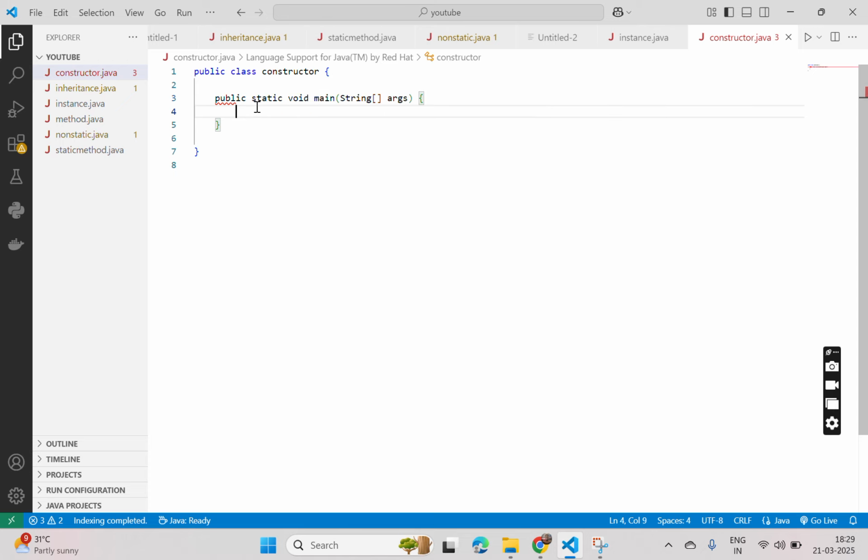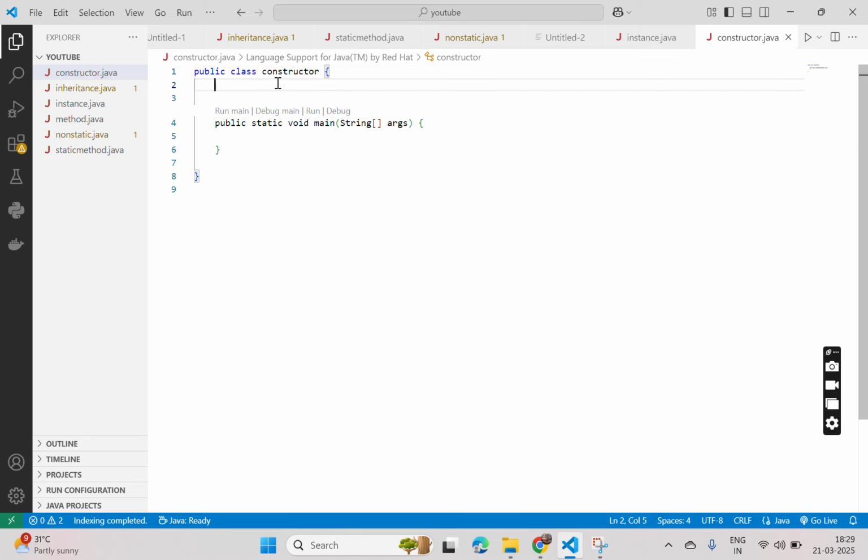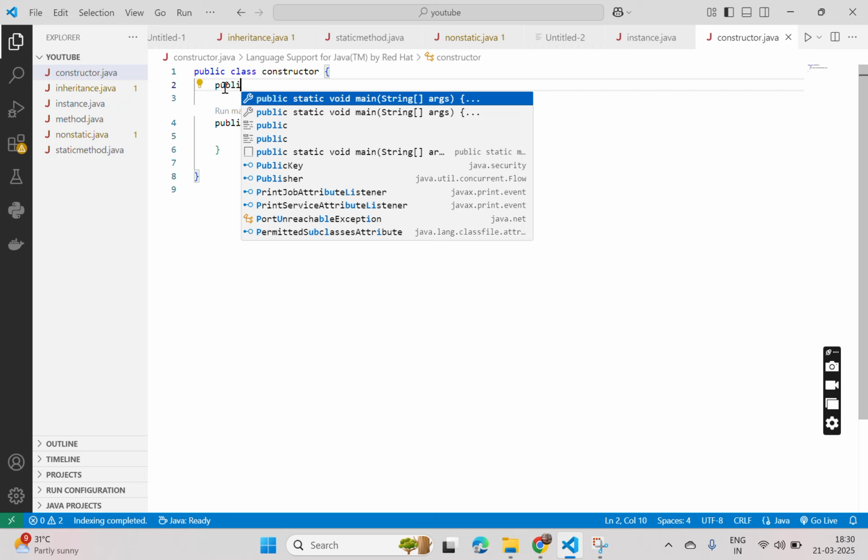Now let me create the constructor. To create a constructor, it must have the same name as the class name. The constructor will have the same name as the class name. What is the class name we have? That is Constructor.